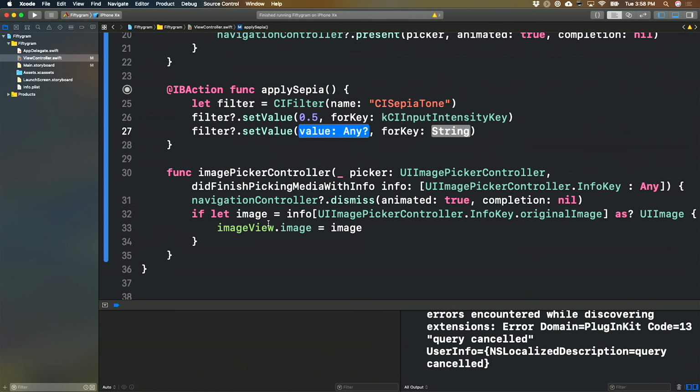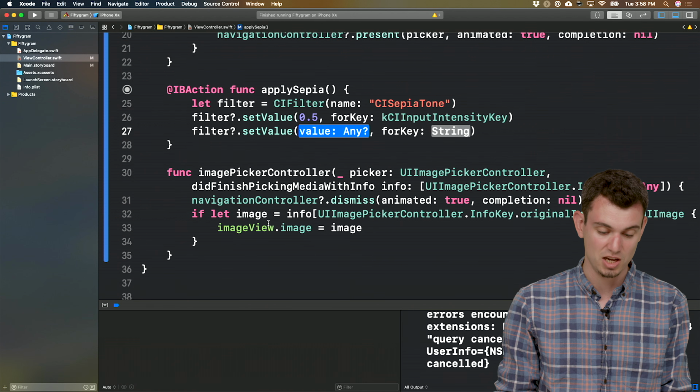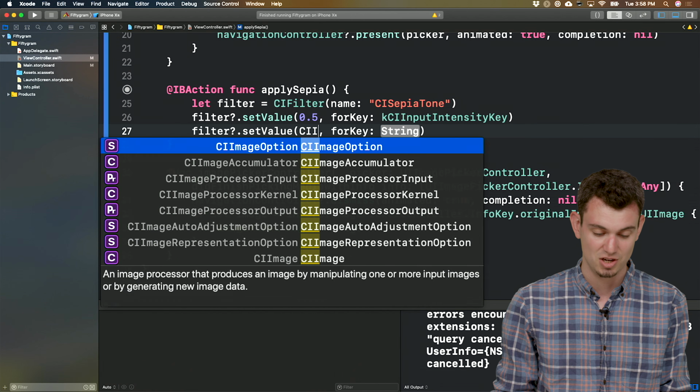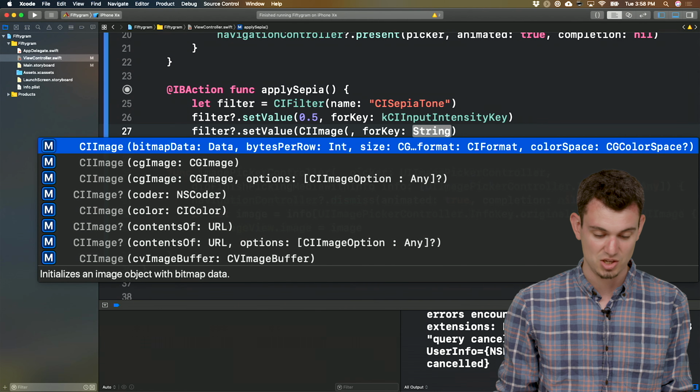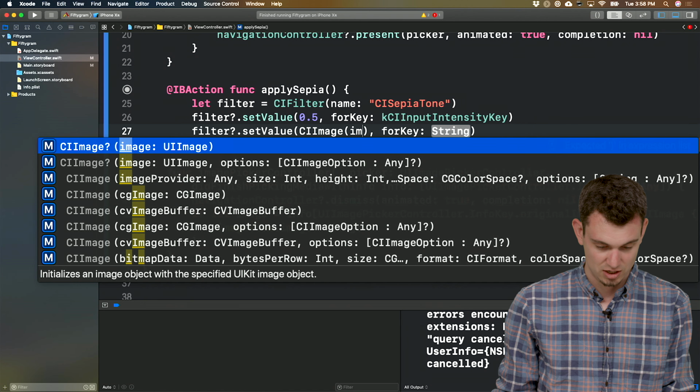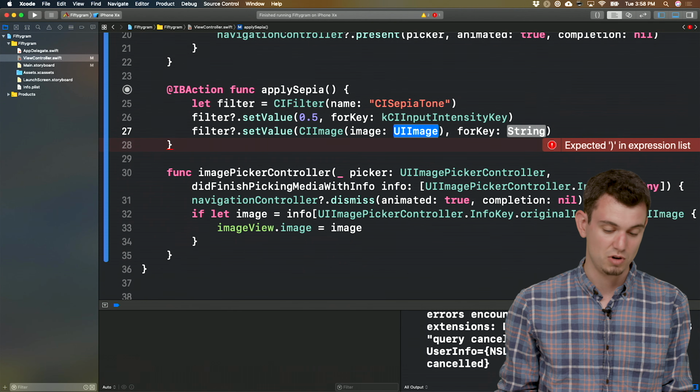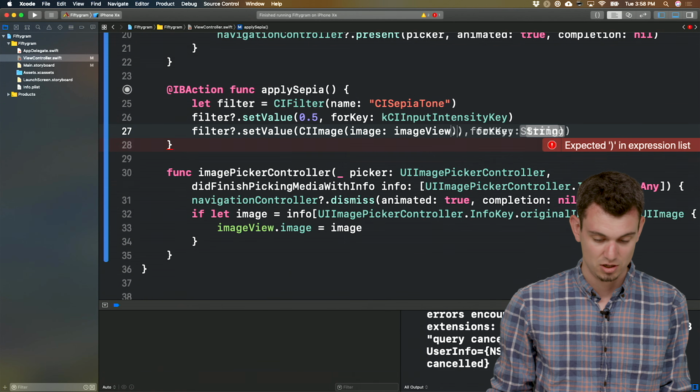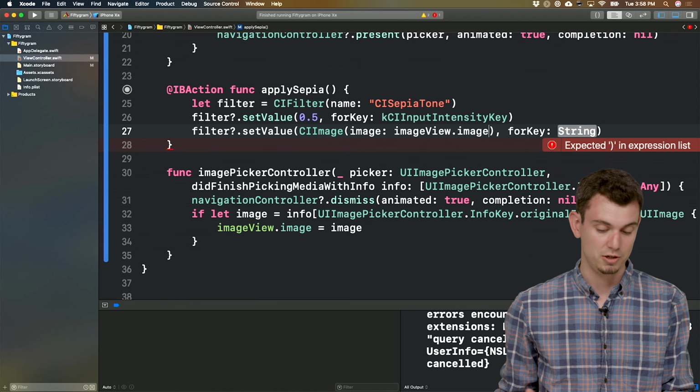So you'll see in this filter, we're going to be converting among a few different image types, but it's pretty straightforward. So the first thing we want to do is take our UIImage and make a CIImage. So to do that, we can just say CIImage, and then we can give that an image that is a UIImage, which is our image that we loaded.